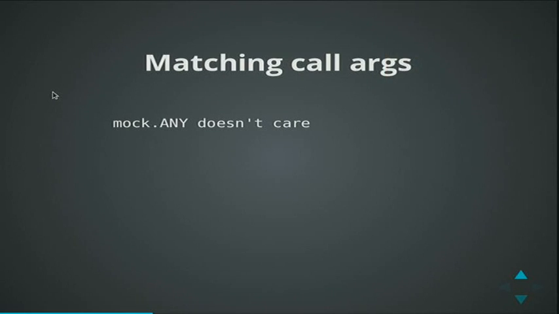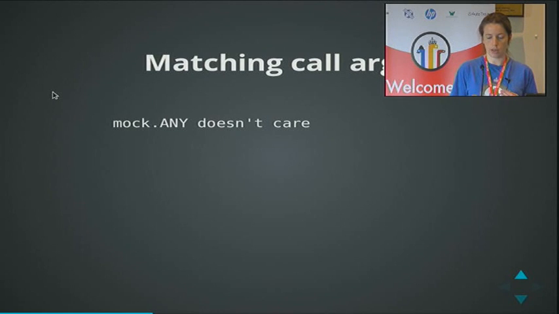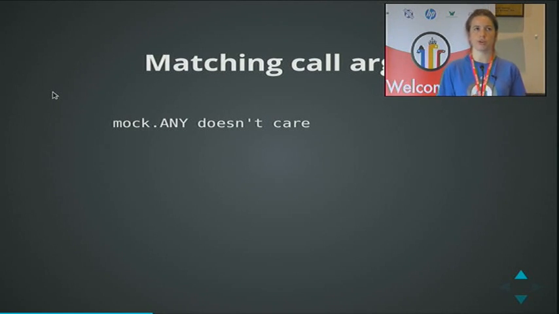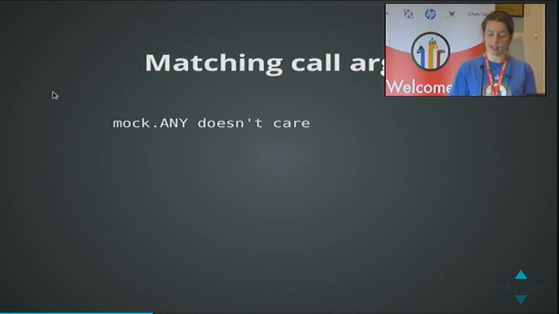So these calls are not always fussy about the number or the order of calls that were made, but they do care that you give them the right arguments, or at least that the arguments match. And you can customize that matching. Normally you do care exactly what was passed in, I think, but sometimes you might not. You might have a particularly complicated set of parameters and you want to give each one its own test. And you can use mock.ANY to say, I don't care what this argument was.